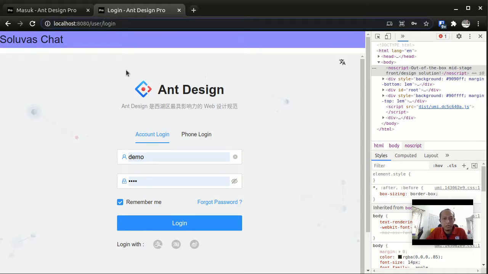So this is actually not a problem with Ant Design Pro or React itself. It's because we are assuming that the server will handle the routing for us. Okay. So first, let's try to solve the first problem, and that is layout.